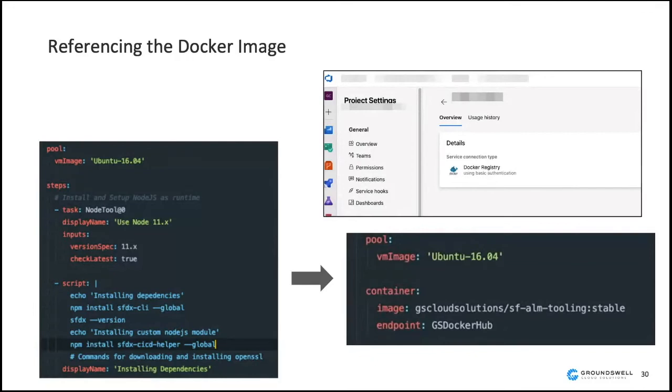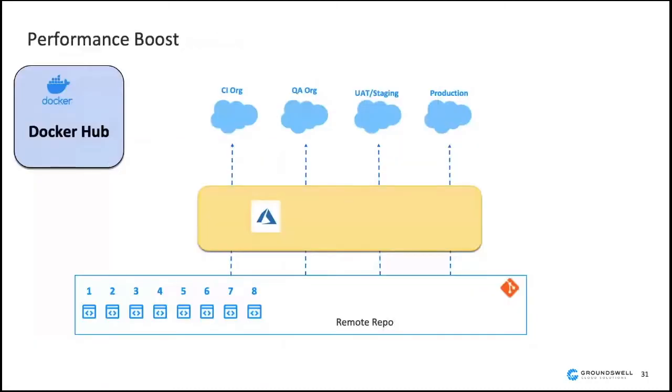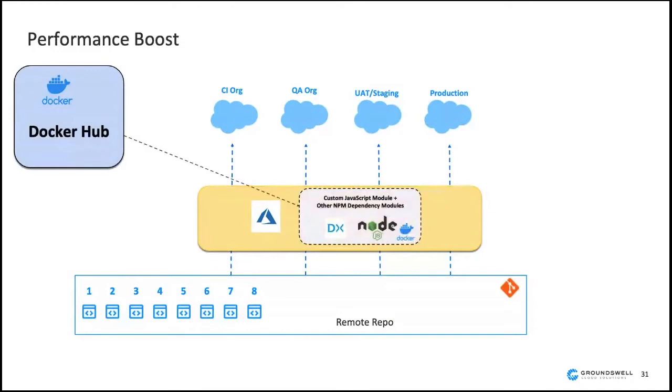Now, the way to refer to a Docker image varies from CI/CD service to CI/CD service, but it's pretty much the same everywhere. So rather than installing everything, it was just getting this image, spinning up a container, and then firing our commands, which it's supposed to do. One of the great things about many of these CI/CD services is that they cache your Docker images, which makes it even faster.